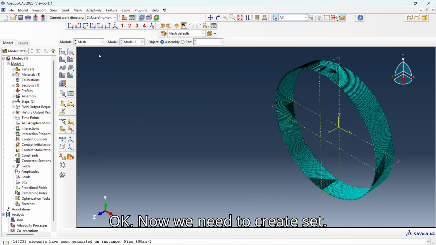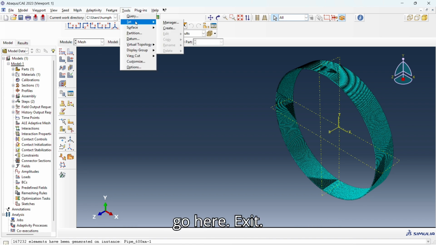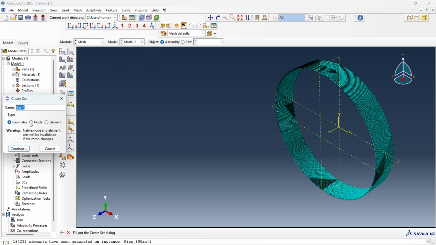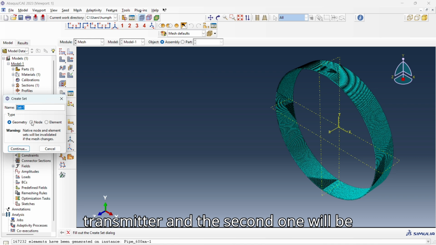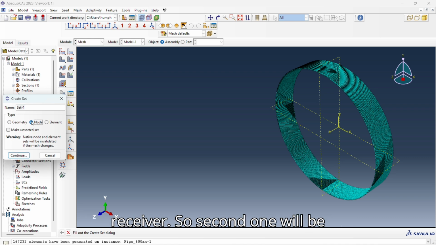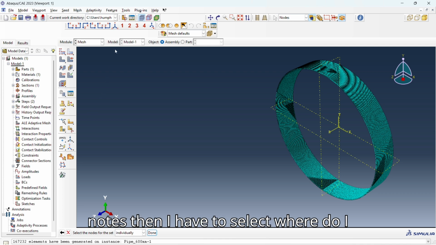Okay. Now we need to create set. Set, this is the point that we will be applying our load. So go here, create set. I'm using 2 probes, one will be transmitter and the second one will be receiver. So set one, it will be transmission point. I'm using nodes, so transmitter TX. Since I've selected nodes, then I have to select where I need to excite.